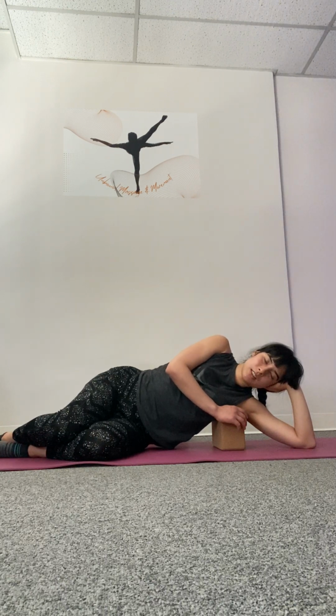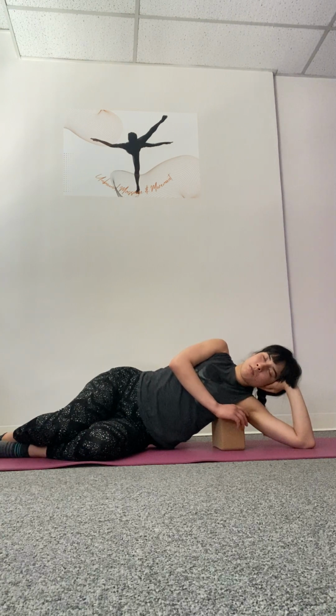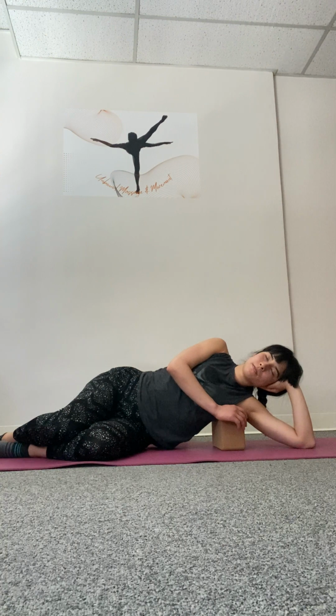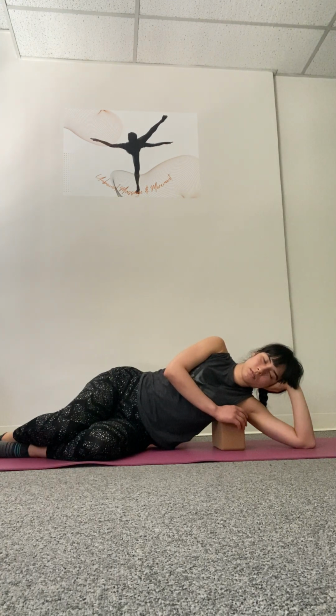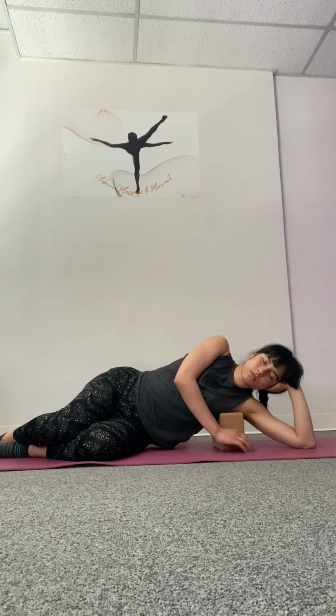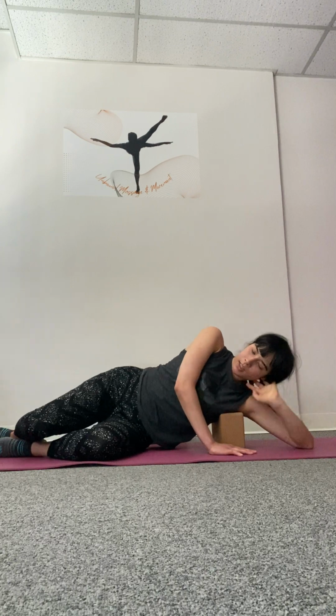Whether this side feels more or less sensational, keep your focus on the movement of your breath. Ground your free hand. Slowly press yourself up to seated.